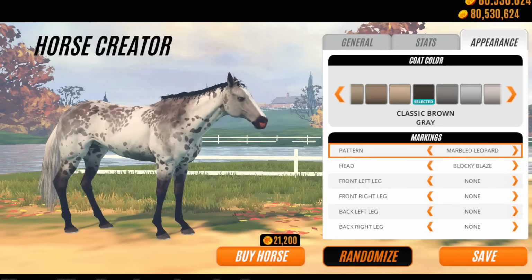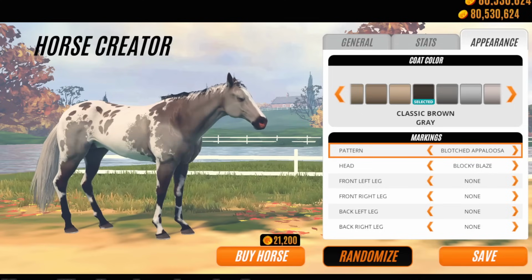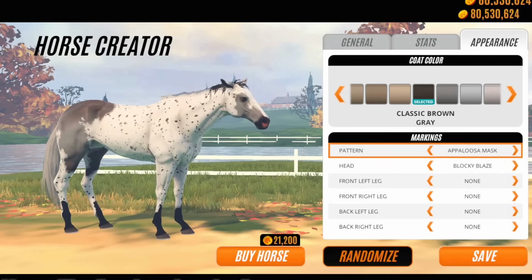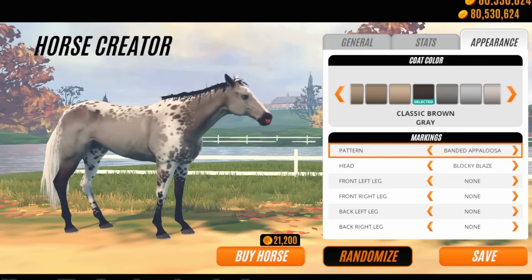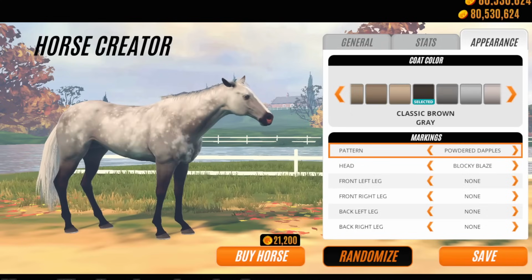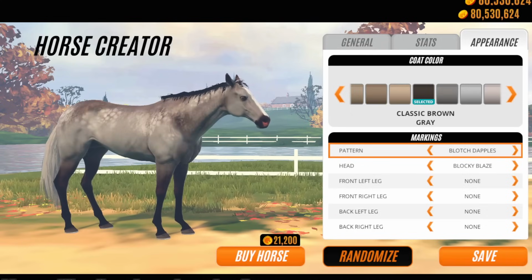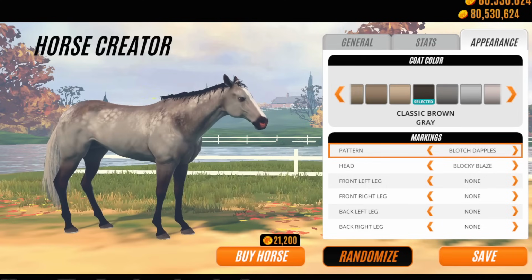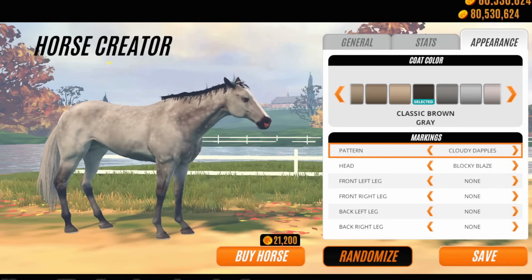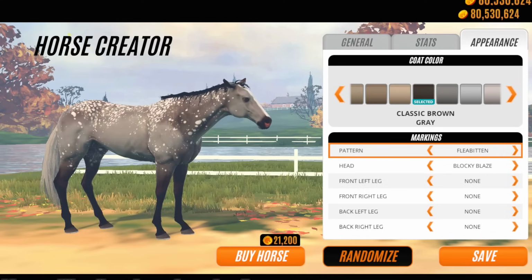It's got to suit Olaf too, so it's got to be a bit different, I think. See, I like this one. Blotched Appaloosa is pretty. Appaloosa mask is nice. Ooh, I like the dapples. I think the dapples are great. Obviously, we've just had the powdered dapples. I do like this one. I don't know if it's very Olaf, though. I think it's too pretty for Olaf. Do you know what I mean? Let's just keep going along here.